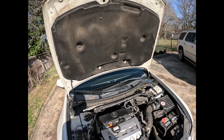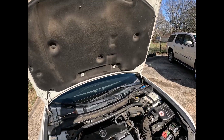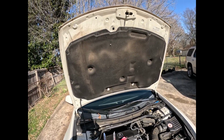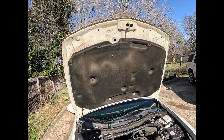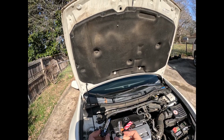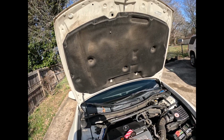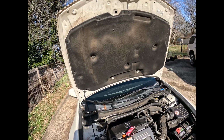Alright, so here's my part right here. Open it on the side that the base is at, and now we can compare the two bulbs and make sure that they are the same. And as we can see, they are indeed the same length, same plug and attachment. There's a little bit of burning on this bulb, but yes, you want to make sure you don't touch anything on the bulb, because that can cause premature wear. So let's go ahead and put this one in.